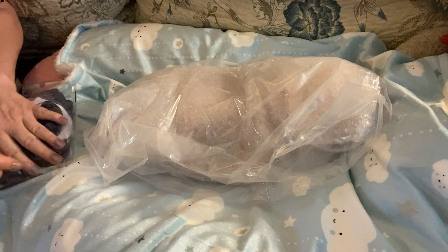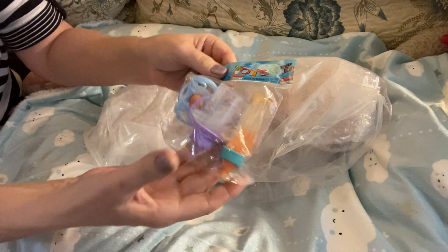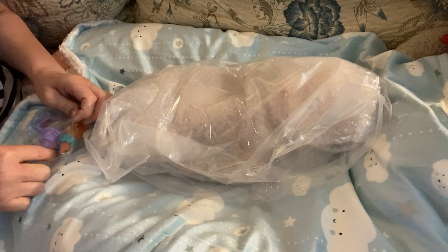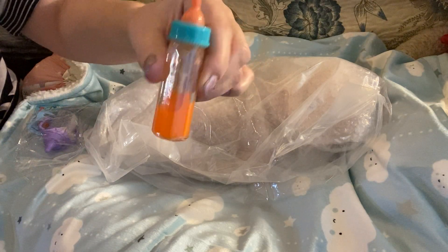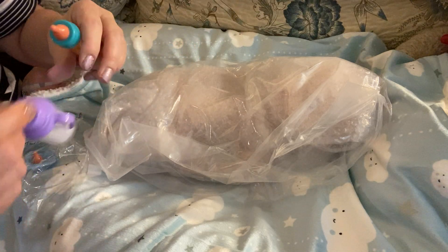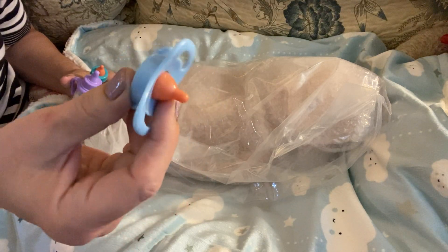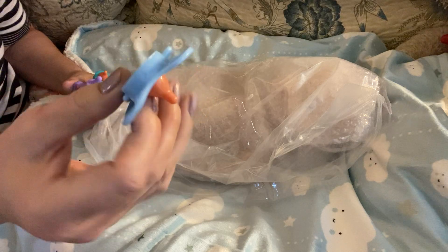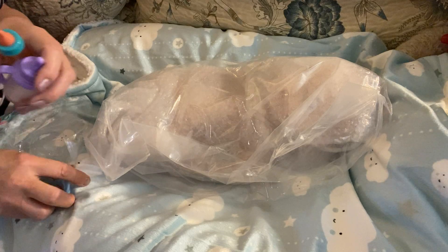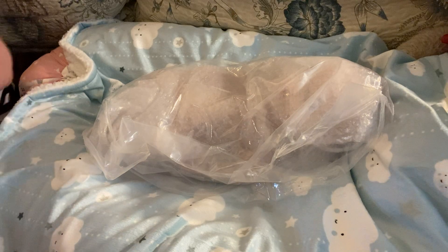So those are the clothes. It also comes with these little toys — there's like carrot juice or orange juice, a milk bottle, and this funky shaped pacifier which should fit into the mouth of the doll. Those are all in this plastic bag. I'll leave those out because I'm curious to see if they actually fit into the doll's mouth.